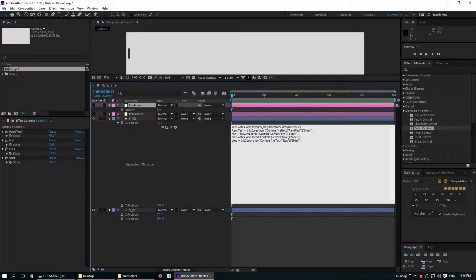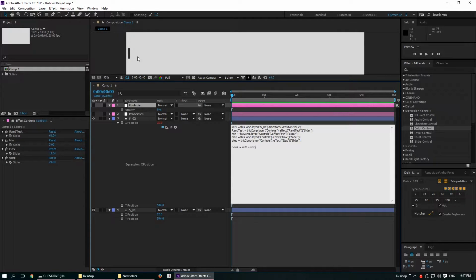Okay, next we want to do newX, and newX is going to be the x position once we're done. We're going to want newX to equal the initial x plus step. So step is going to be the number, the space that goes in between each one of these. So I'm going to be creating multiple copies of this layer, and each time it's going to pop over a bit more down the line.